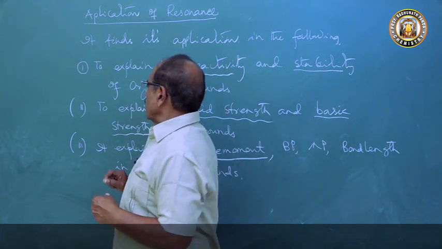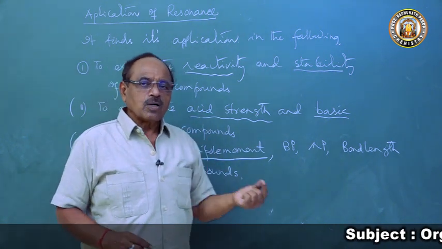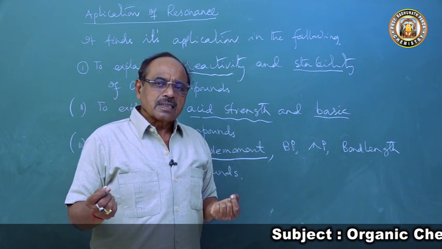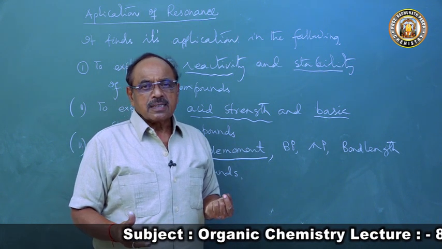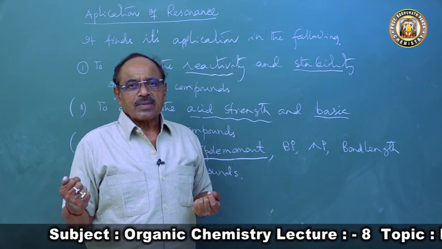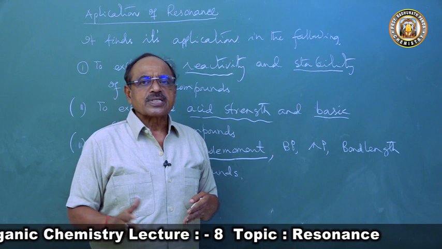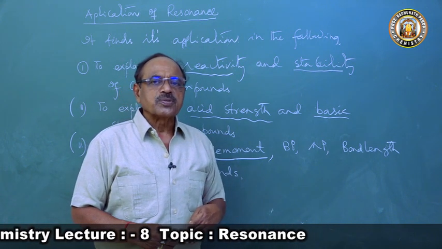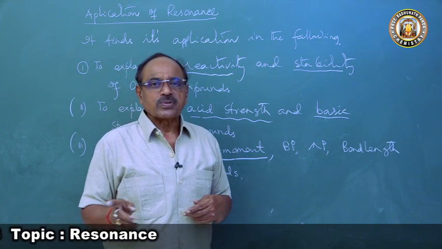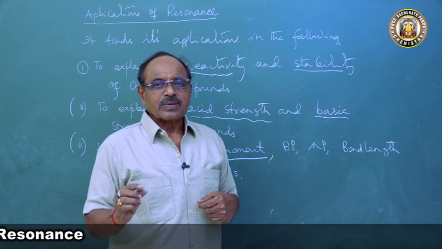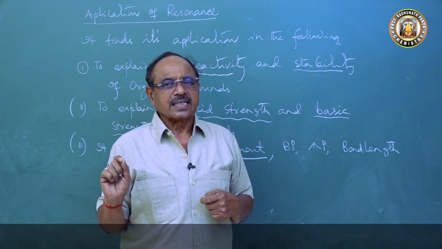Now we will come to the acid strength and basic strength of compounds. If you come to alcohol, it exhibits acidity because acids react with metal to produce nascent hydrogen. Alcohol produces nascent hydrogen, so also carboxylic acid produces nascent hydrogen, but alcohol is neutral, whereas carboxylic acids are acidic. Why? A question may come in the exam: ethyl alcohol is neutral whereas acetic acid is acidic.